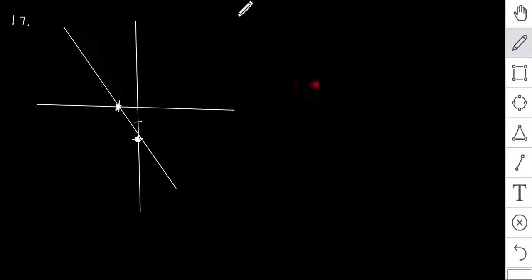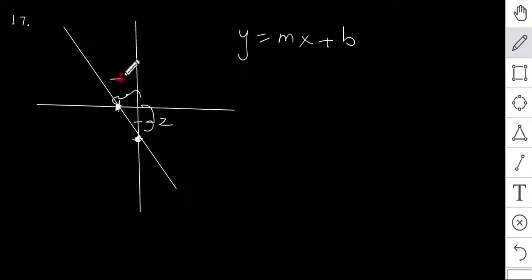Okay, so we need to find 2 things in order to write an equation of a line. You write your equation, y equals mx plus b. This is your slope-intercept form, where m stands for the slope and b stands for the place it crosses the y-axis. So because these land right on the axes, we can just count our slope. It's going to rise 2. Here's our rising 2. And it's going to run -1. So our slope is going to be -2. Rise 2, run 1. Or you could go from this point, you would say, run -1 and down 2. So this would be rise -2, run 1.